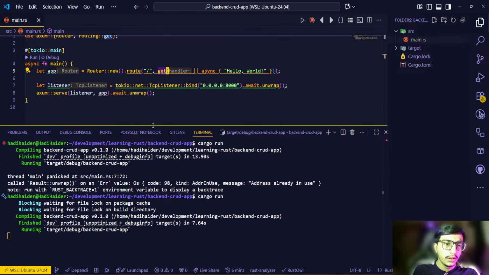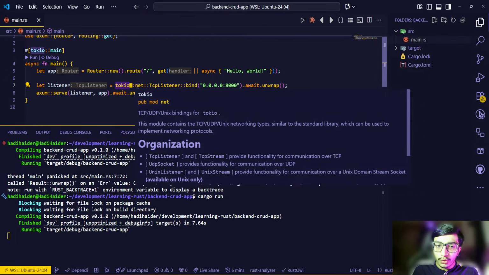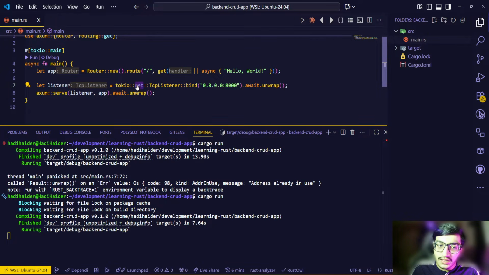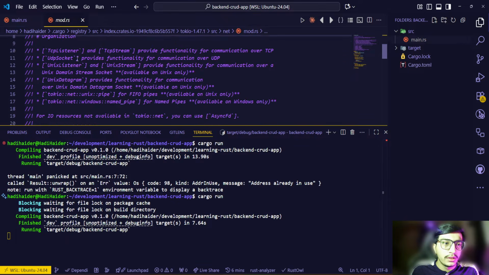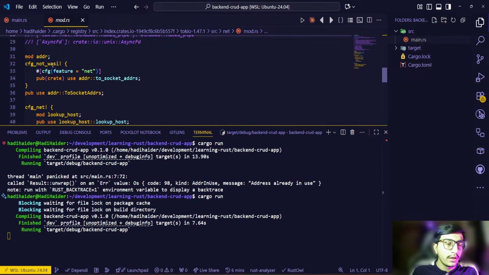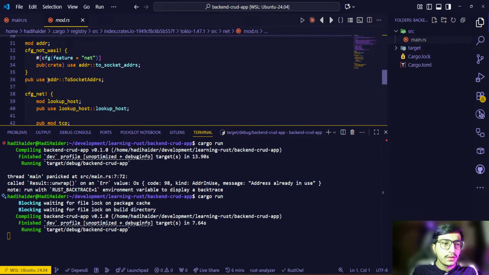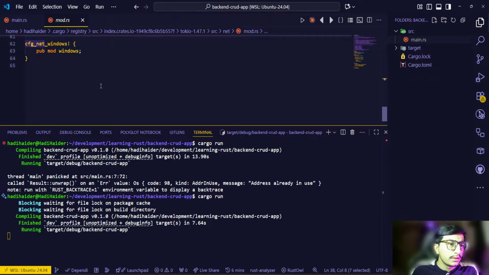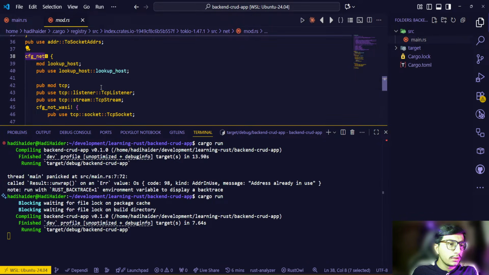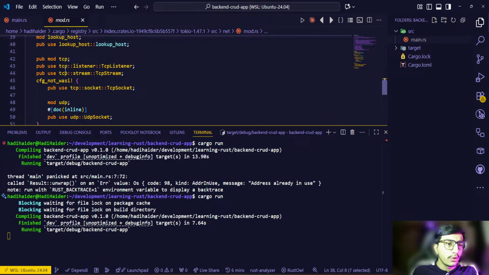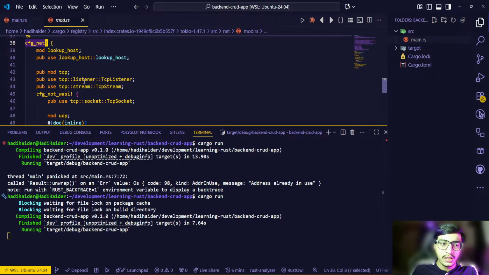Let's just go back. All right, so right here, what it is saying is Tokio, from Tokio, go to the net. What is net? If you want to explore that, let's just click on that. Here you can see there are a lot of stuff. The cfg net, this is for testing. Let's go to the test net. TCP listener, it is using it.